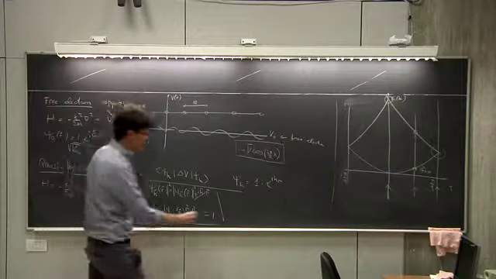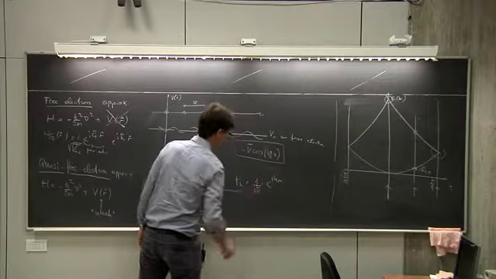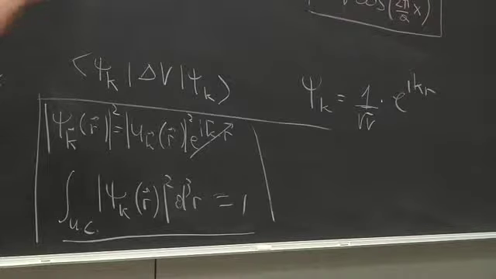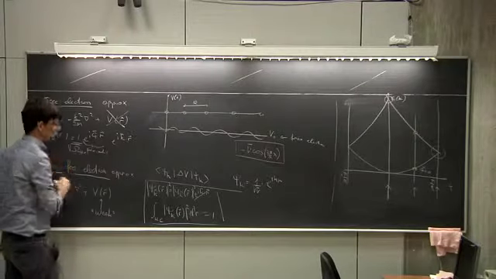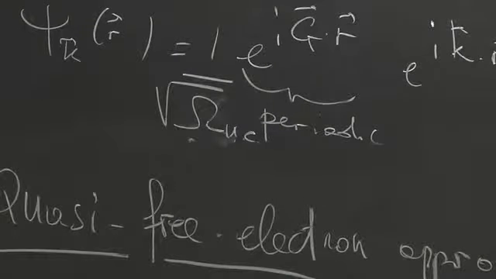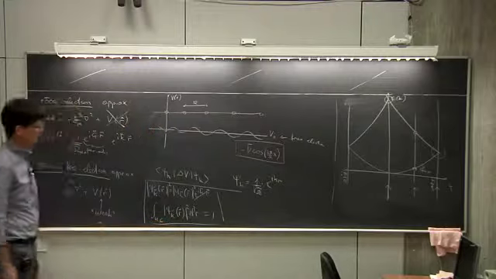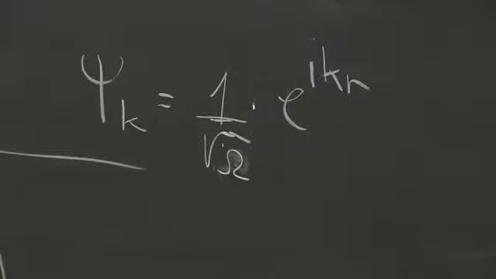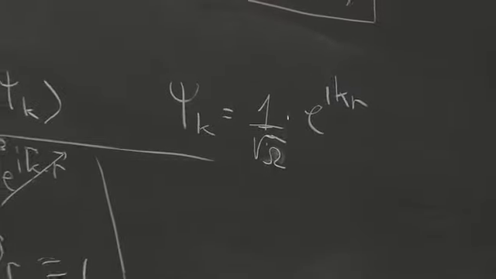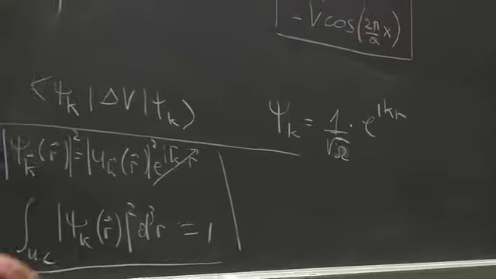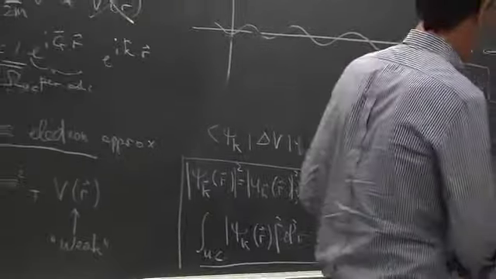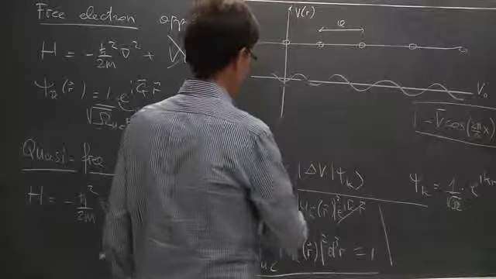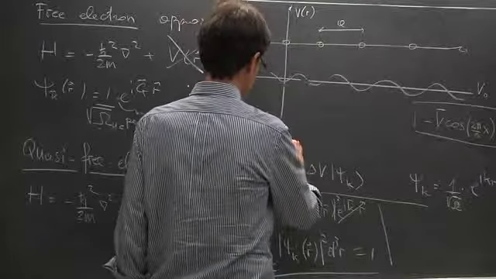Okay, so now I need to remember that here I have 1 over V. Well, V is the, actually, sorry, let me call it omega because I don't want to confuse it with the potential. Just notation, sorry about that. By omega, I mean the volume of the unit cell. All right? So I wanted to calculate this expectation value. Where shall I do it? I do it here. So this is now the integral over the unit cell.